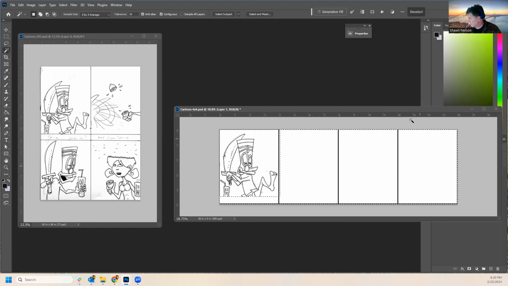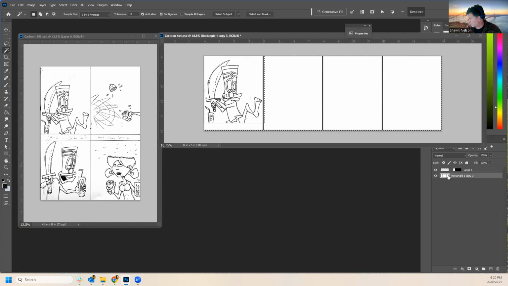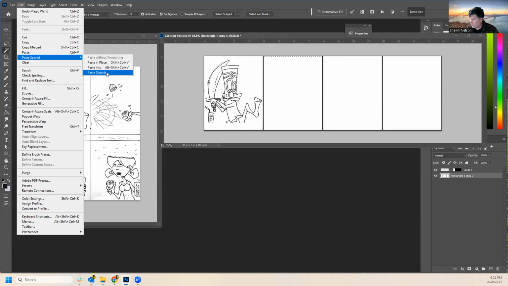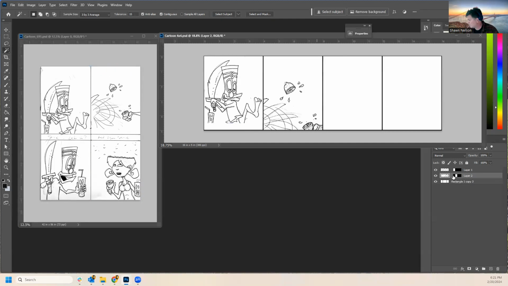Okay, now I want to make sure that I go back to the bottom because I need this bottom bit here to select these. So select that, and then I'm selected in here. I can come over here, and I can still have this tool selected, but now if I hold down the right key button, I can move this pre-selected thing around. We don't need to select it all over again. Come back over here and go again, edit, paste special, paste into, and you can see it's making a mask every time. And then transform, scale, free transform.